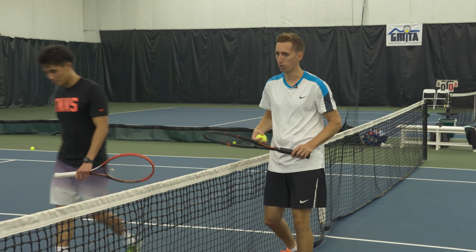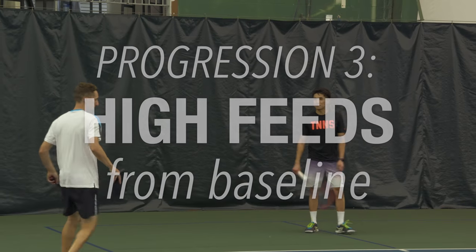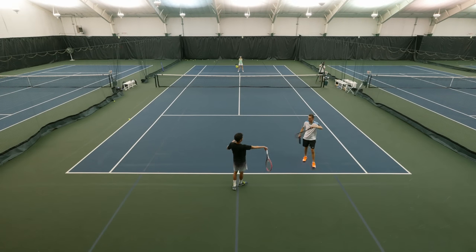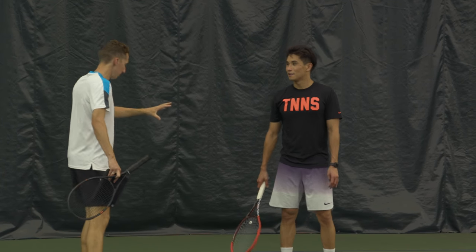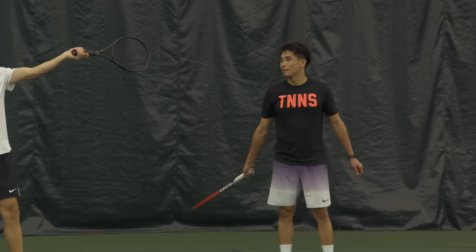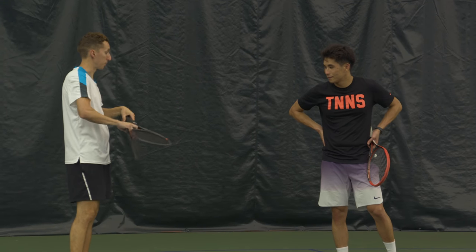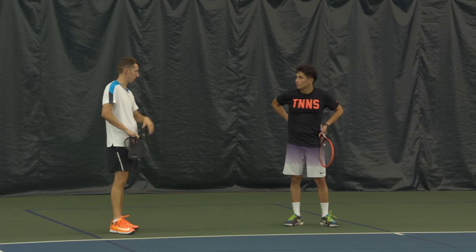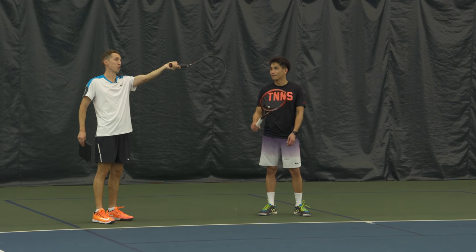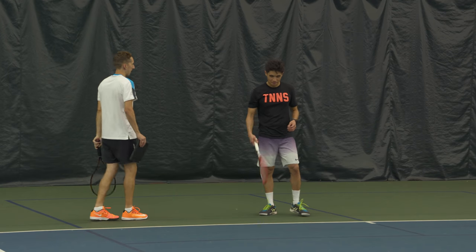Grab a quick drink and then I want to spend a little time on high forehands. Kirby's going to feed you a ball that lands in here with some good height so it comes back up again. You're going to stand your ground rather than scuttle all over the baseline — you're going to stay put and Kirby's going to be the variable. She's going to play with the height of her feed so that ideally you make contact a little bit above shoulder height. Your goal is to make contact up above shoulder height with the tip of the racket above your hand, at least once or twice.